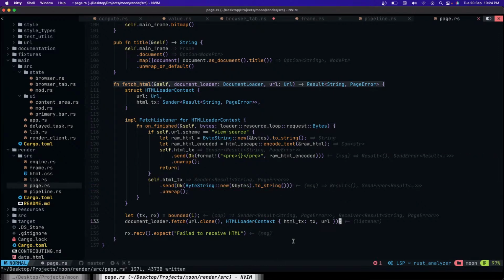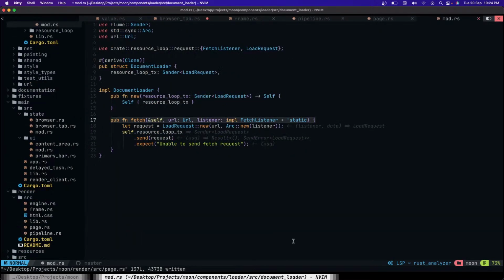Yeah, that works. Okay, so the problem is not in there, it's somewhere in here.